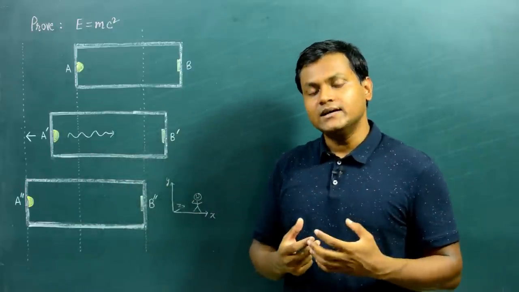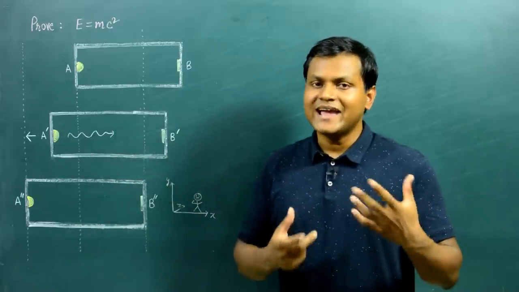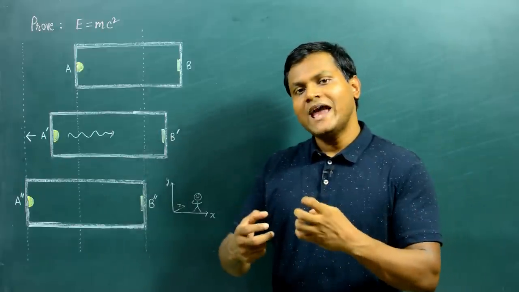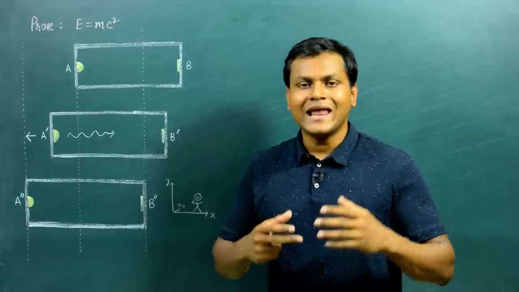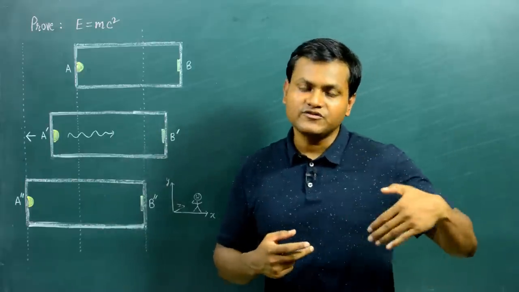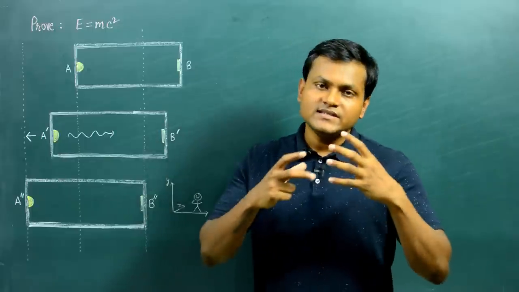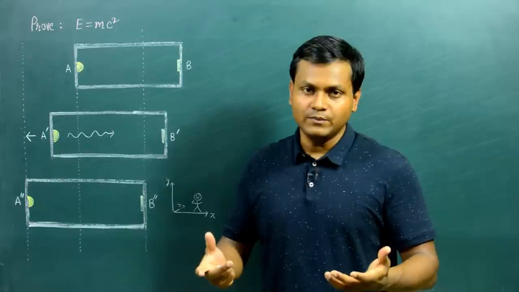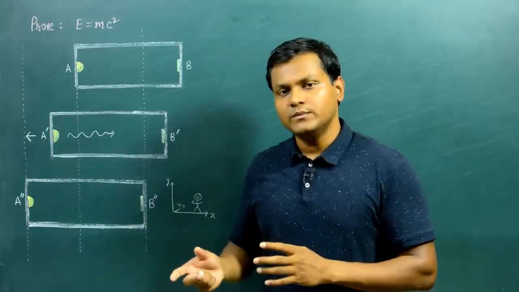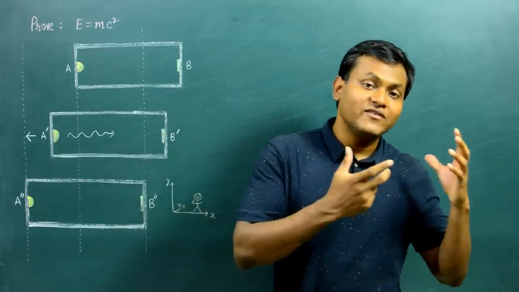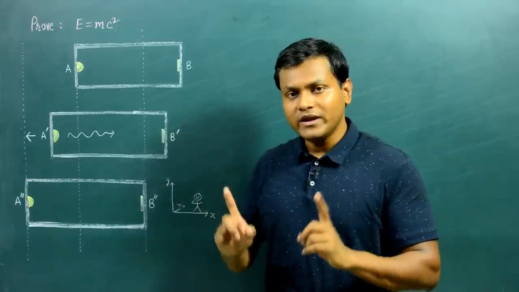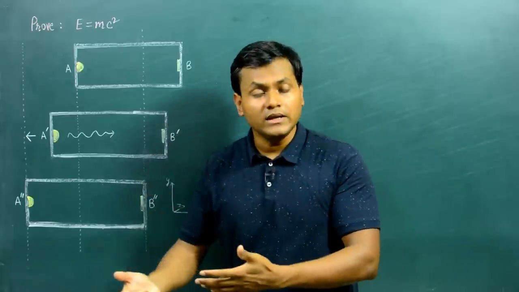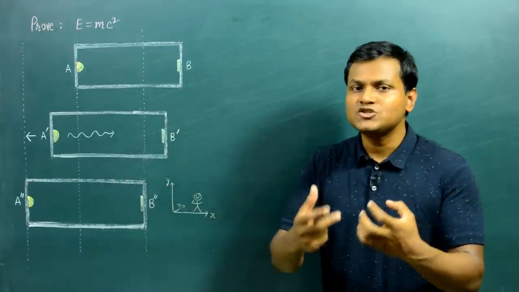This is an idea that predates Einstein. This is an idea that can be derived from Maxwell's electromagnetism itself, that whenever light is absorbed by a surface, or light is emitted by a surface, or light travels from point A to point B, then there is a momentum transfer that is associated with that motion of the light beam. And you don't have to think of light beam in terms of photons or in terms of electromagnetic waves. That is not the point here. The point is that whenever there is an electromagnetic radiation going from point A to point B, then there is a momentum associated with it.